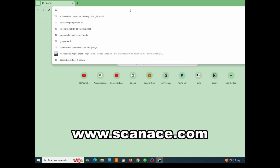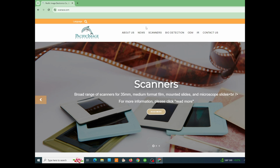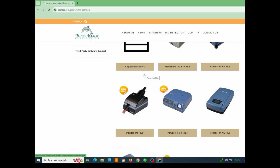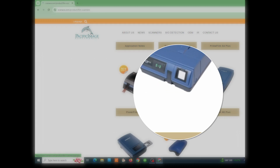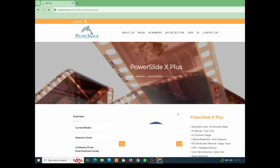Before you plug in your scanner and get it operational, the first thing you want to do is go to the Pacific Image Electronics website and download the software and driver. So pick your favorite browser and type in ScanAce. Pops right up for me because I've already been there. And you want to go to Scanners and Current Model. Scroll down the page and you're going to see the new product, PowerSlideX Plus. Go ahead and click on that.